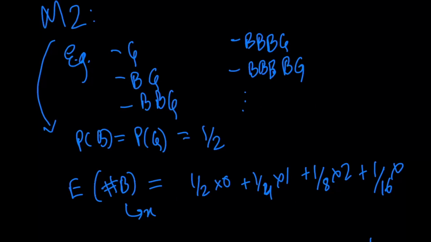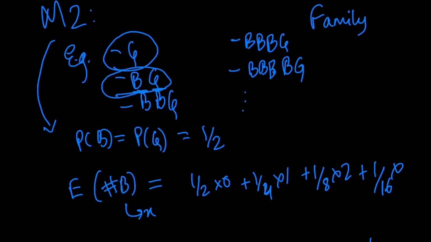For the second method, we focus on a single family and consider all the different cases that are possible and the probabilities for those cases, and eventually we find the expected value of the ratio. Just to point out a few examples: the family could have gotten a girl, and that's it. Or it could have gotten a boy and then a girl, and then they'd stop.